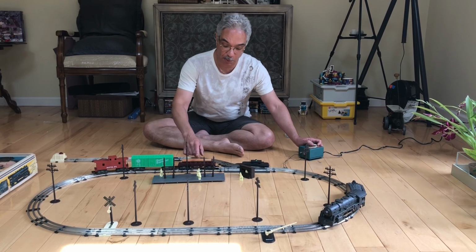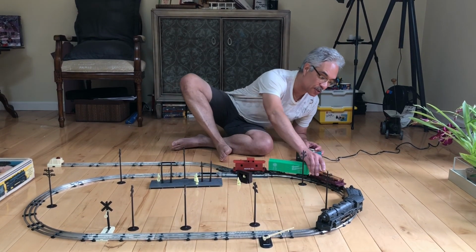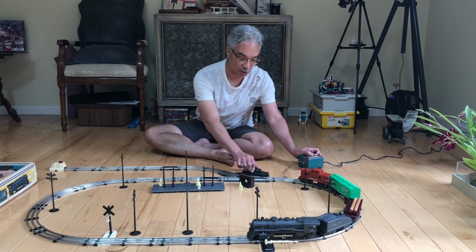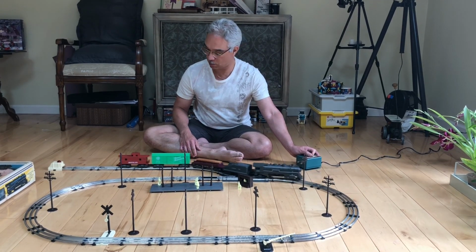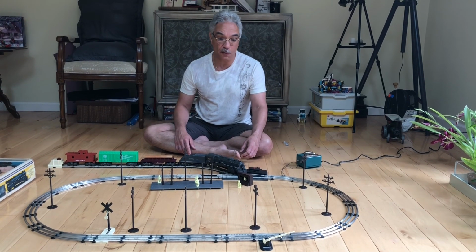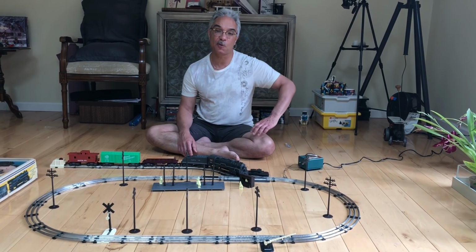So this is a decoupler. I went across the decoupler, and it decouples the train from the rest of the cars. Push it back on here and it works. Or I can change this to red, and it'll move it onto the spur. A lot of features associated with this, which is pretty interesting for a train set that's, wow, closing in on 50 years old.